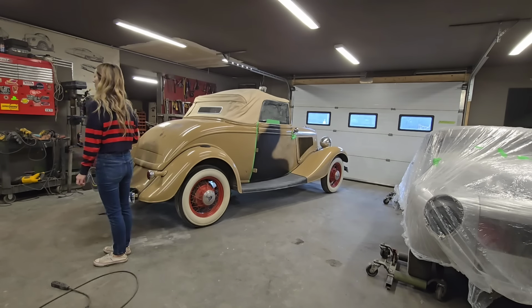Now, I thought about taking off the fender and the running board and all that stuff. And I got to thinking, and I said, nope, not doing that either. That's another boo-boo I would be making if I did that. And the reason being is, so I can do it without it. Trying to get that in there as tight as possible.